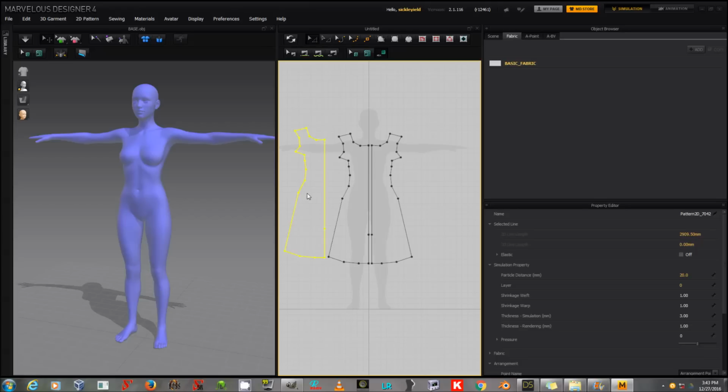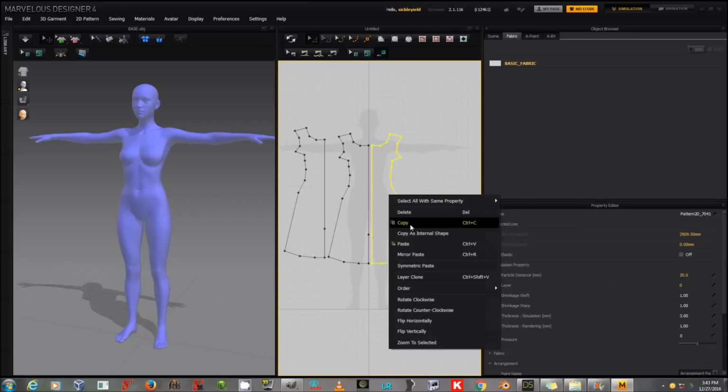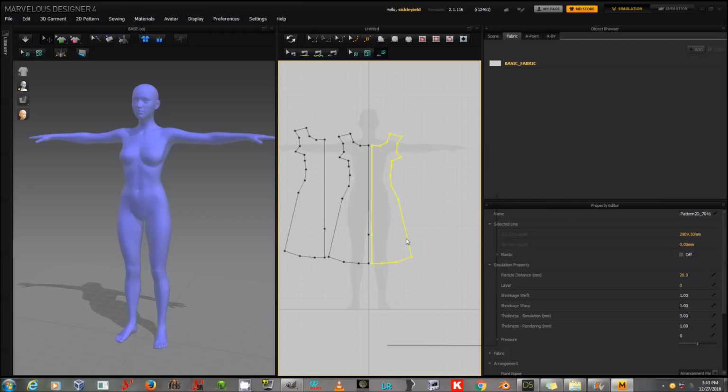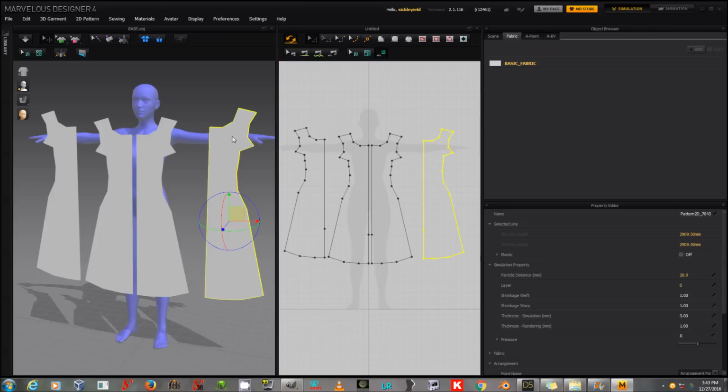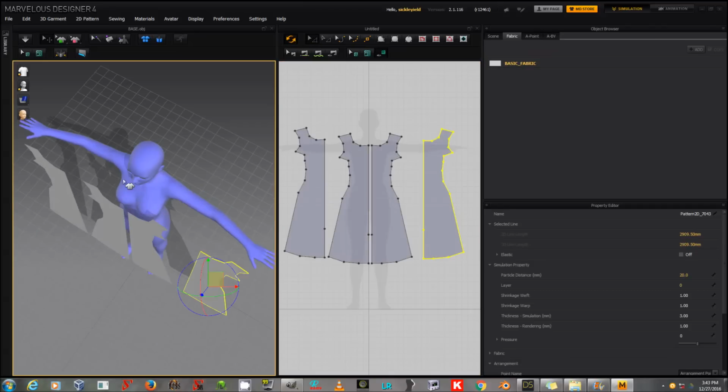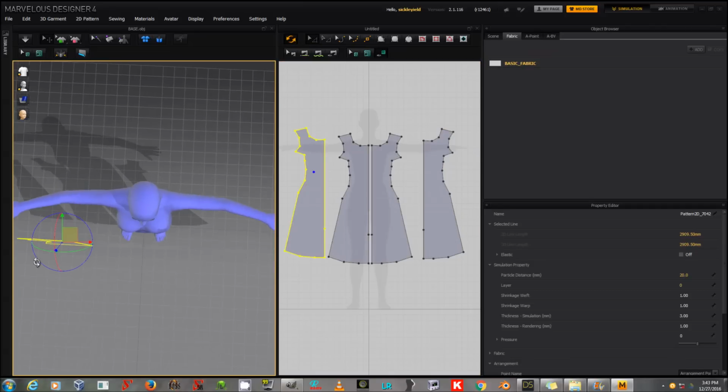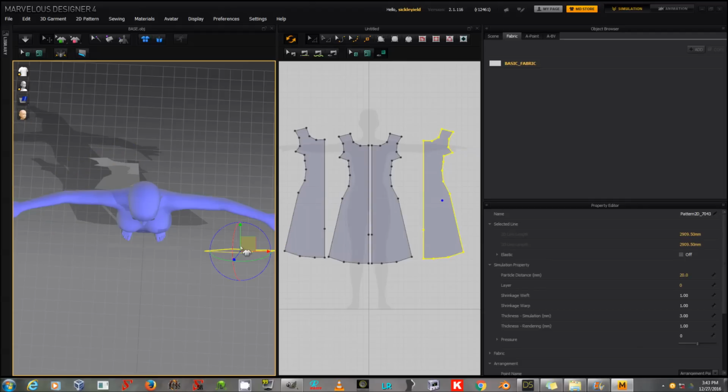Again, this is a simple garment without a lot of shirring or ruching or other more complicated things, which take a little more explanation. Now I've got 4 pieces. I'm going to go up here and hit Sync, and it's going to put them into my scene. I'm going to put 2 of them back behind the character, and when I do that I'm going to flip the normals on both of those.